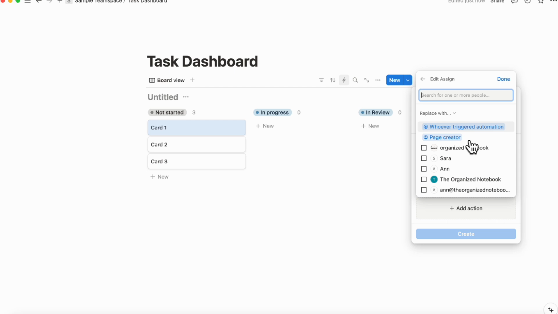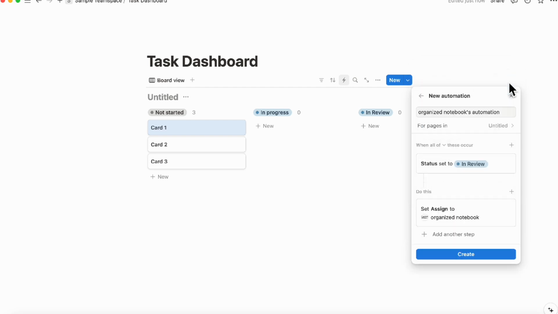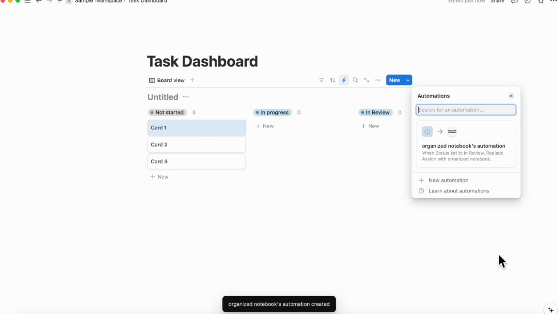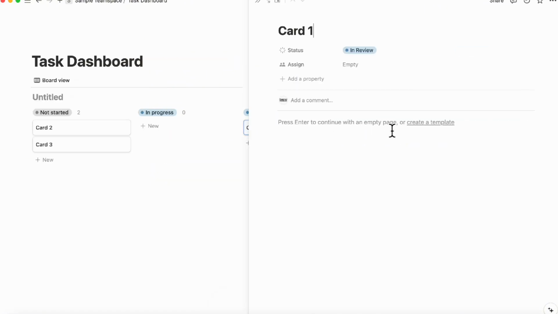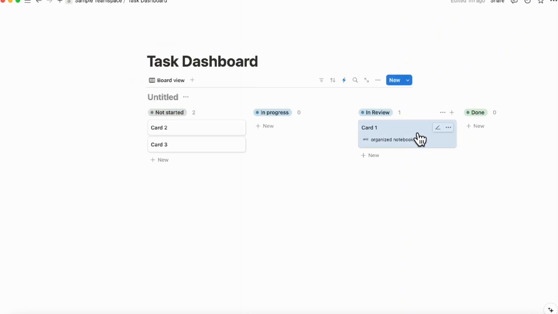So we can click assign, and then we can, for example, assign this to the organized notebook, done, and then we can create this automation. So now if this card goes into review, it's automatically going to assign it to the organized notebook. So this can save a lot of time so that if someone has a unique role, depending on the status of a task, you can automatically assign it. And it's also going to send them a notification if they have that turned on.